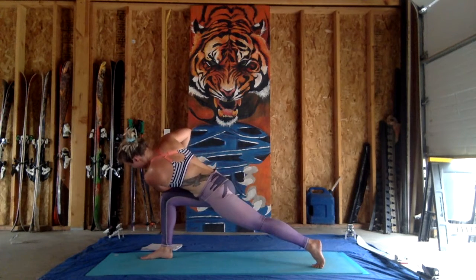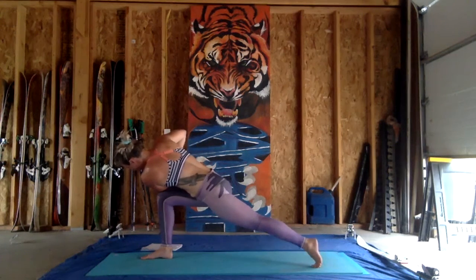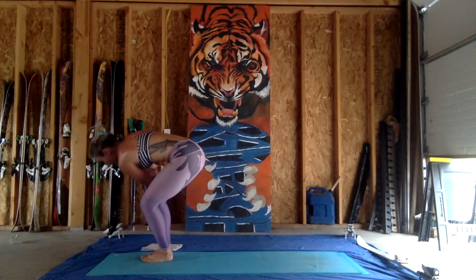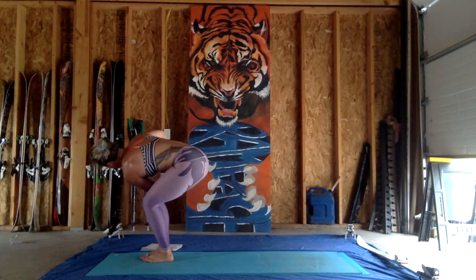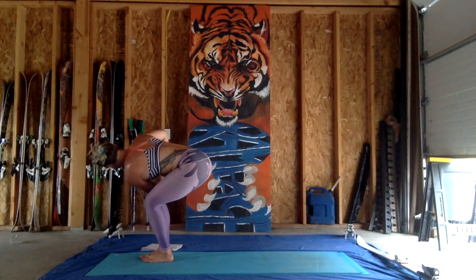Bring your gaze down to your right foot. Bring all the weight into it. Hug your outer hips in, get those abs ready. Then step up into your chair twist, however many steps it takes to get there. Extend your hips back and your heart forward by pressing your hands together.